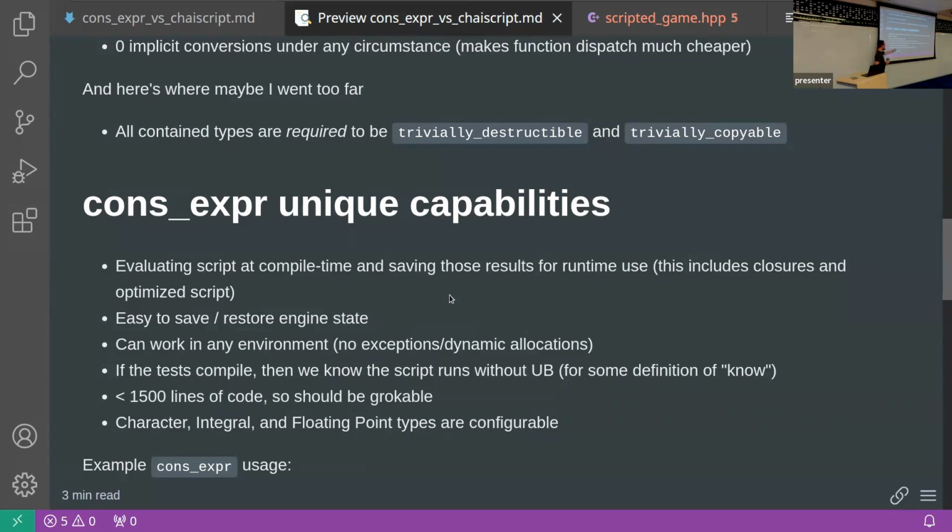Your character type, your integral types, and your floating point types are fully configurable. So if you, hypothetically, want to work with int16 and float16 on your AVR, you can. Or if you want to work with char32_t for who knows whatever reason, I don't care. I will handle script that is written in any character type as well. It's not to say that I parse Unicode correctly. I don't care about Unicode. I look for the sequence of bytes, and I go off of that.